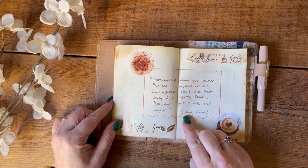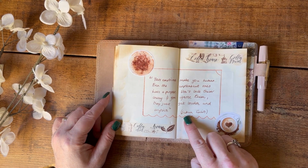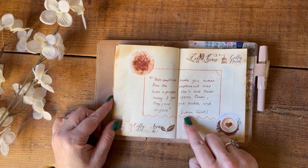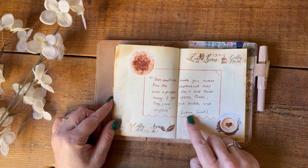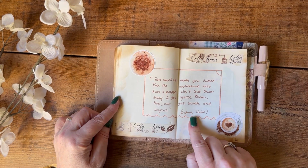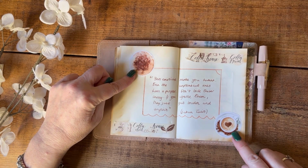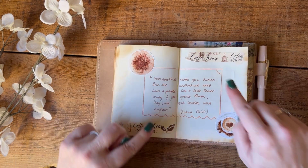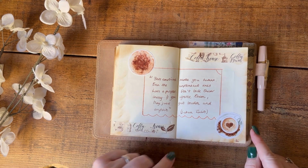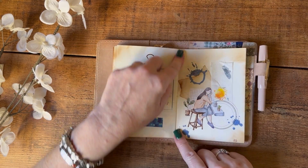And I'd never heard of Sabaa Tahir. So I looked her up, and she is a novelist and she's written novels for young people. So I purchased one of her novels because I thought, I'm going to read it and see what it's like, because I really like this quotation and I thought there might be more interesting insights in her novel. So I'll let you know what I think of it. And I've just decorated that with more of my coffee stickers, and this is a coffee washi tape that my sister gifted to me, which is lovely. More coffee.